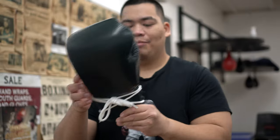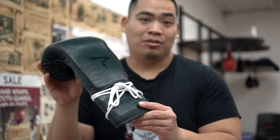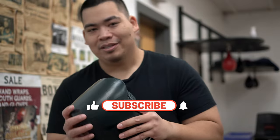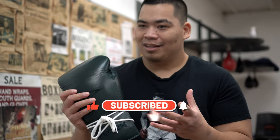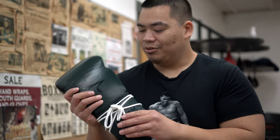So these are the Phenom SG-210 Sparring Gloves in 18 ounces. I got them in a new color, Forest Green, which is pretty nice. I generally waited for other colorways to come out. I was kind of hoping for a metallic, but when I saw these ones, they look pretty cool, so I got them.